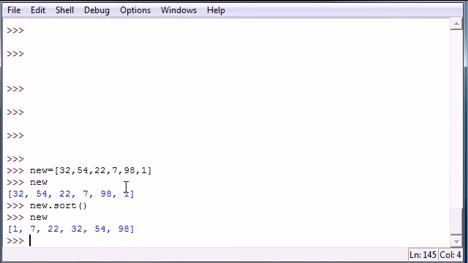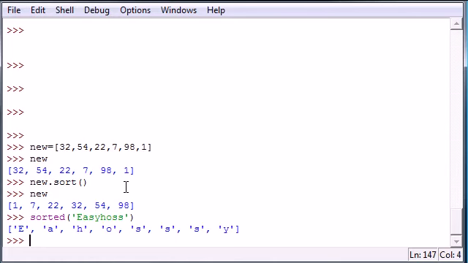And again, it isn't just a list you can sort, you can also sort strings. So go ahead and type sorted for this. It's a little different, and then in here you can type in the name of a string. Let's type in something like easy house. And as you can see, wow, actually easy house is almost in alphabetical order. That's kind of impressive actually. But anyways, back to the point. As you can see, capitals come first and then the lower cases are all sorted out, and this is using the sorted function to sort a string.